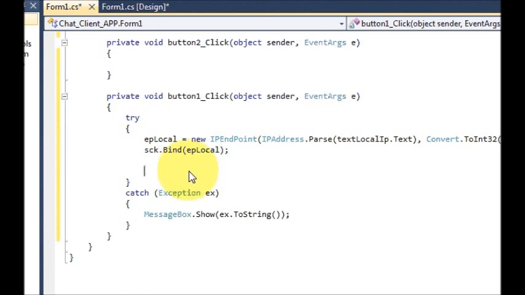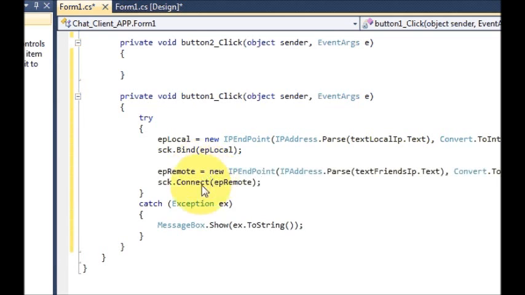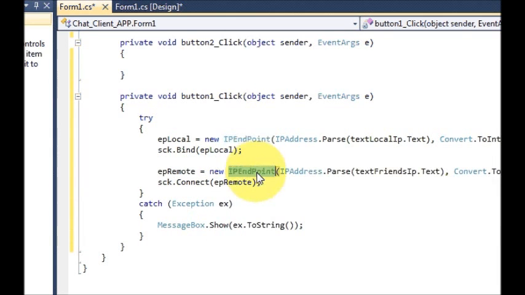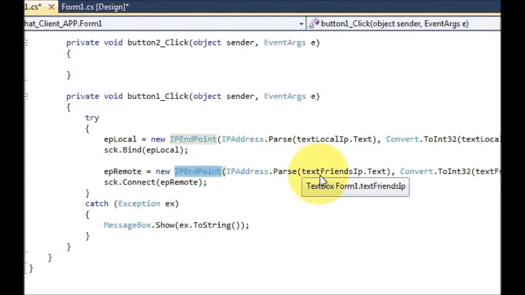Now in the next line I will connect my local IP with the remote IP. So just copy this epRemote variable which I have declared above. The epRemote variable is equal to new IPEndPoint, same as this, and this time we are passing the remote text box name.